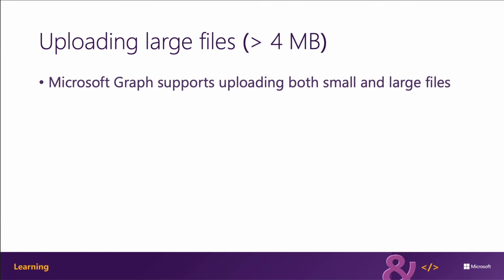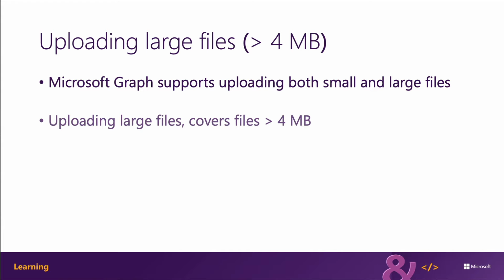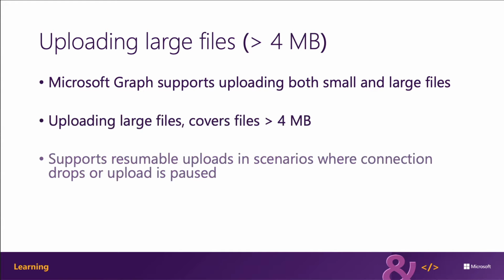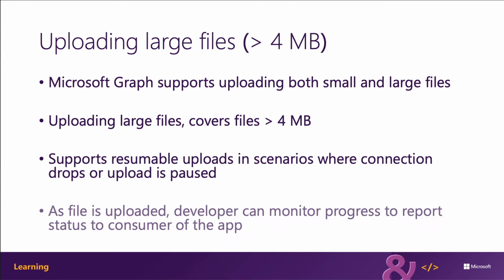Microsoft Graph also supports uploading files larger than 4 megs up to the maximum file size that's supported by OneDrive. The support for large files also enables developers to resume a transfer in the scenarios where the upload was interrupted or paused. Uploading a large file involves creating an upload session followed by uploading bytes to that particular session. And as the upload session uploads the file, it reports back on the progress, allowing developers to provide feedback to the user that is uploading the file.